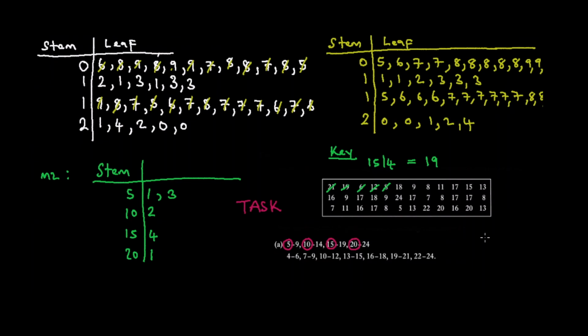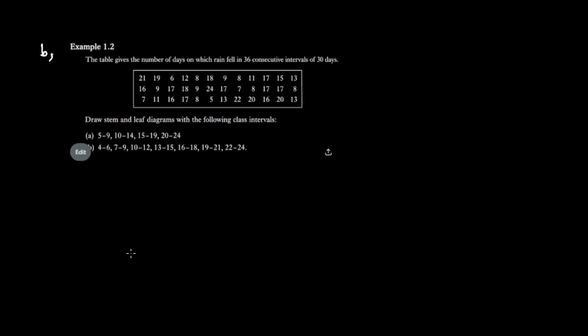Okay, let us now go to part B. Now looking at B, what does it say? B says we start with 4 to 6, 7 to 9, 10 to 12, 13 to 15, 16 to 18, 19 to 21 and 22 to 24. So I did preempt at the start of this lesson that this part poses a difficulty. So we should start of course with our draft plot, which of course is going to have a stem and leaf.